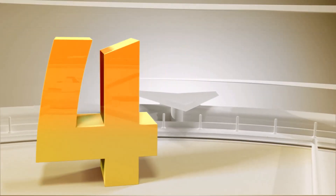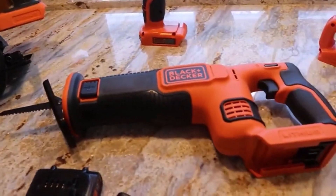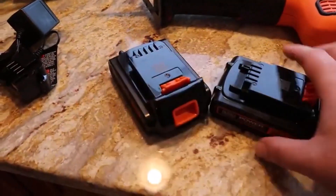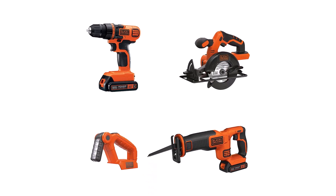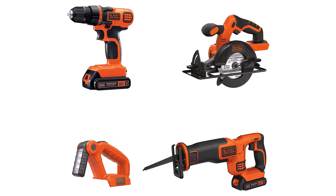Number 4: Black and Decker Drill and Home Tool Kit. This home tool kit features a power drill and a small set of bits and attachments to handle a variety of do-it-yourself jobs. Additionally, the kit comes with a tool bag and several manual tools, including a hammer, a pair of pliers, multiple screwdrivers, and an adjustable wrench.